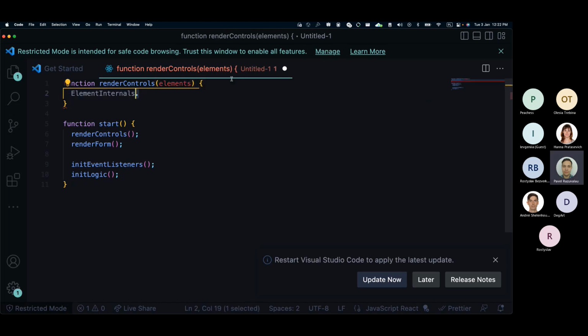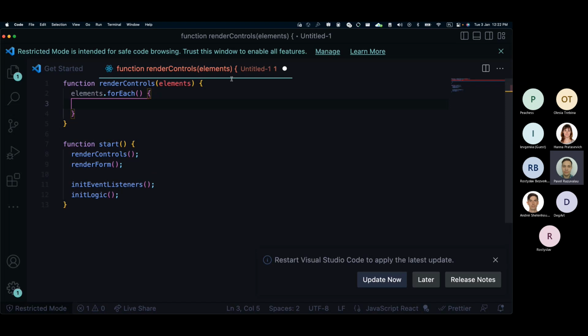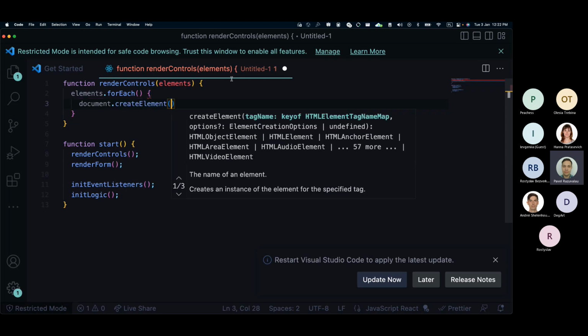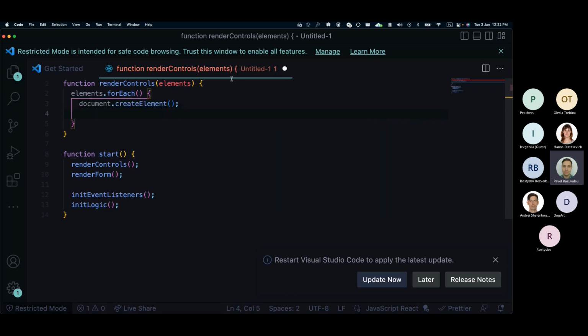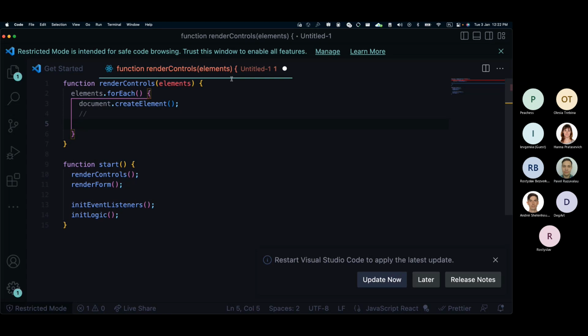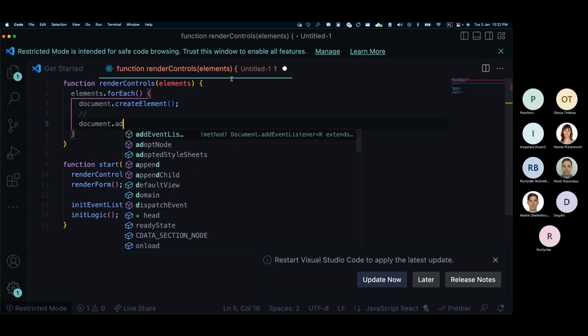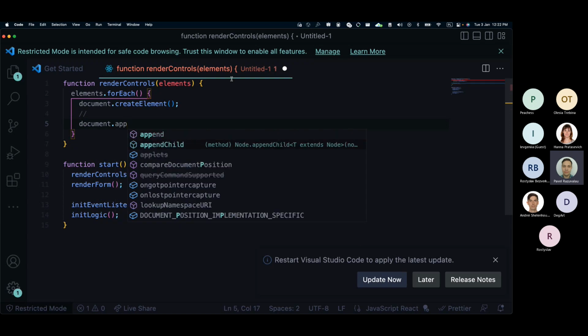For each, you're iterating through the elements and doing the same: document create element, put in some styles right here, and appending something.